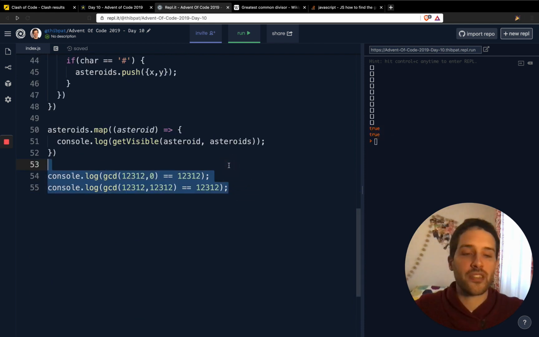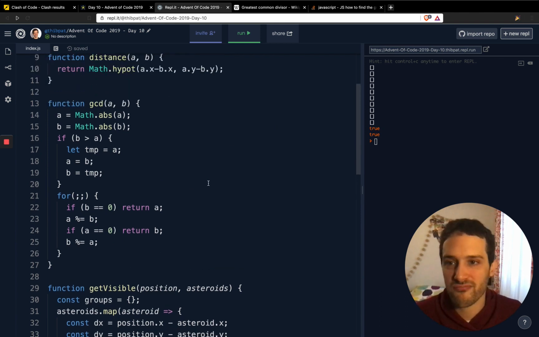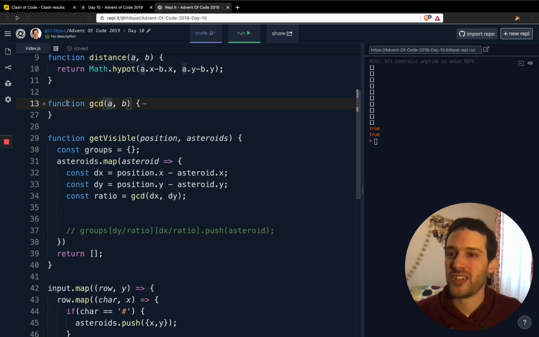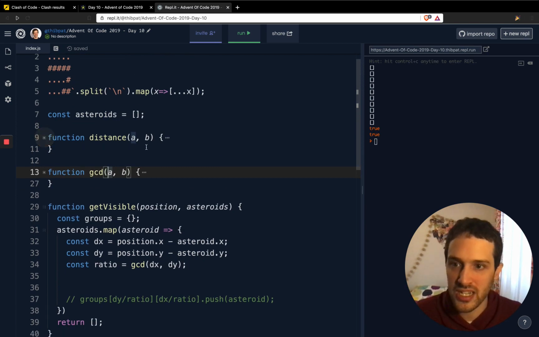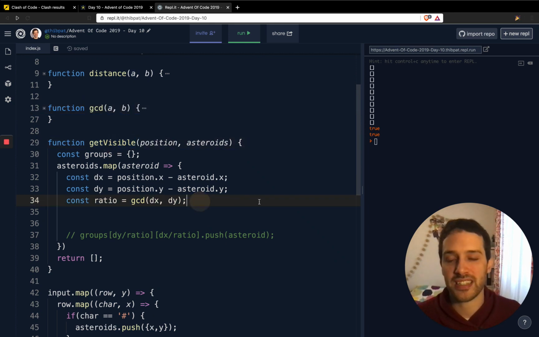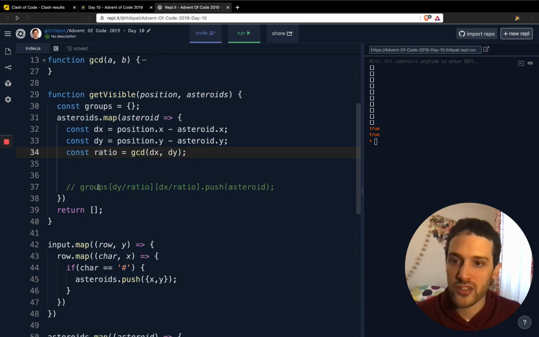Of course, the best way to test that is to make a lot more tests and to store that in a specific test file. But here we're okay with going a bit the short way. We actually did a shortcut by using a Stack Overflow copy paste, but we're gonna just compress this function because we don't care about the code. We know this is working. We're gonna compress this function as well, and we can focus now on the get visible part. So we know the ratio is in good shape. Now we need to do the groups.